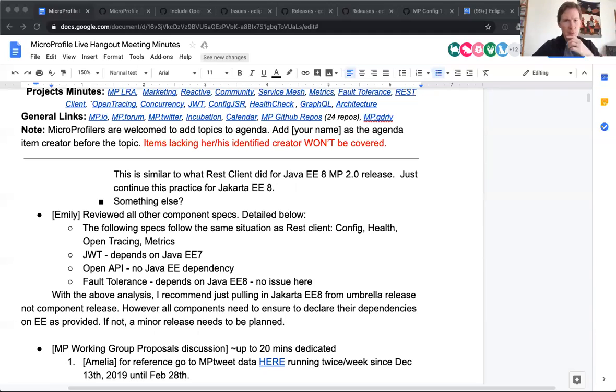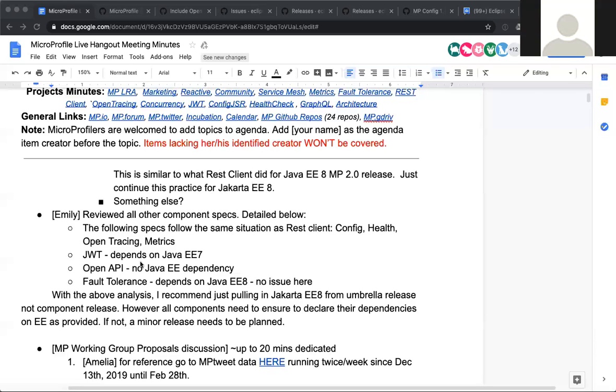What was that second option? The second option is just pull in the Jakarta EE on the umbrella level without doing anything else for the component level. What does pulling in mean? It means the platform POM that gets released would have Jakarta EE dependencies, but every spec would still have Java EE 7 or 8 dependencies.